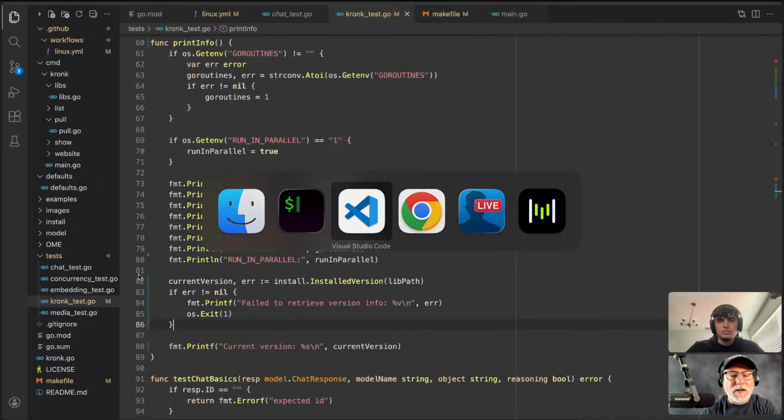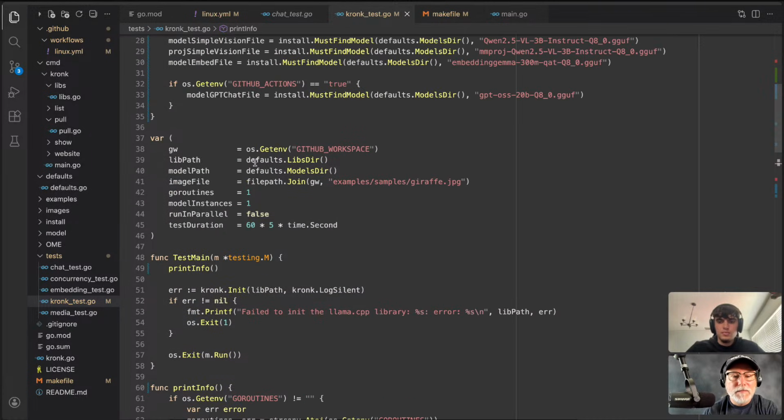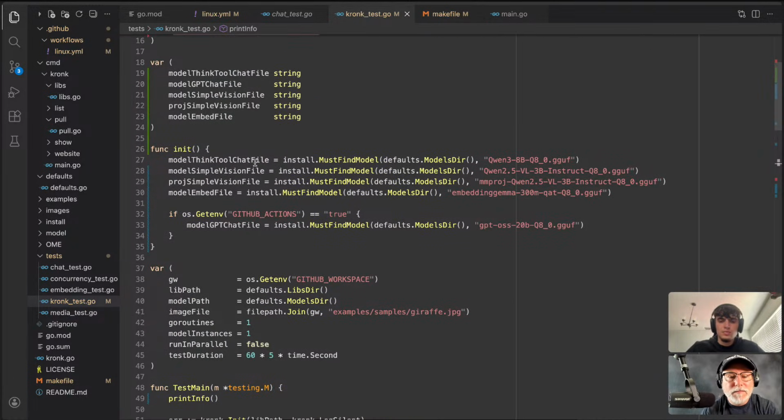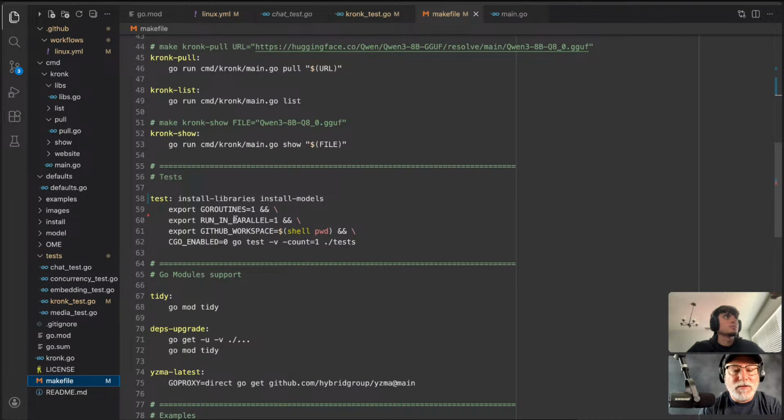So the GPT stuff failed, right? Oh, because I don't have... okay, but GitHub Actions should not have been... oh, no, GitHub Actions is not true, see?